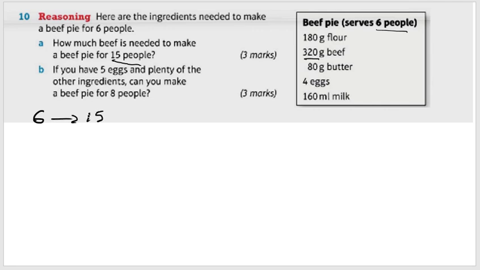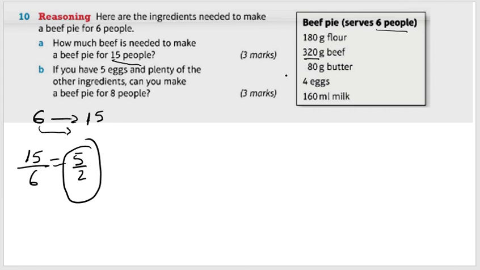Okay, so let us think of how the 6 goes to 15, like by what number have we multiplied the 6 to get 15. To get that multiplier, we have to divide 15 by 6, which is going to be 5 over 2. If you divide both by 3, it will be 5 over 2. This 5 over 2 is a multiplier, or the factor. It will convert the others also.